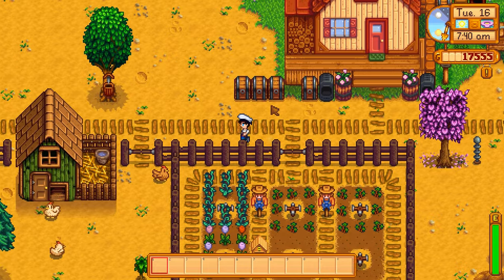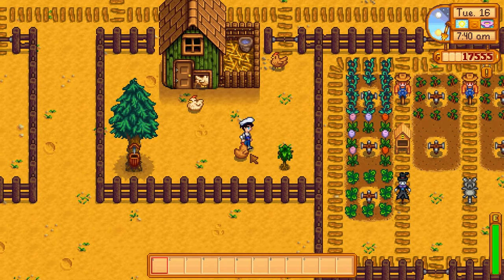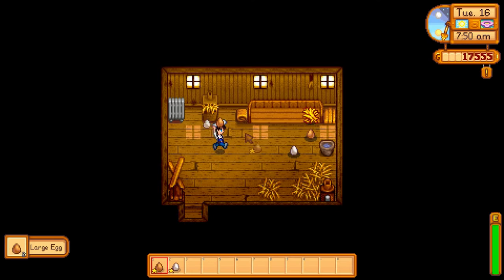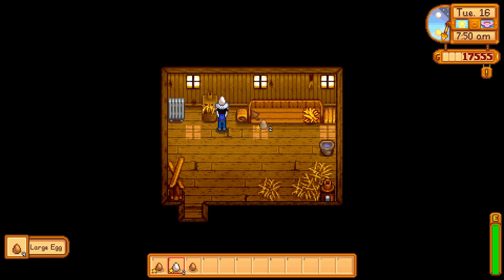So let's tend to our chickens and stuff. One just went inside. All right, perfect. They're all tended to, and we just need these. All gold quality minus one. Okay, let's see if we can't get that. Perfect. All right, these guys are tended to.